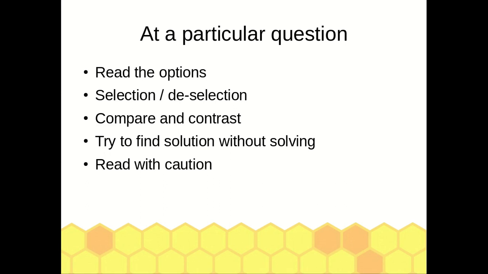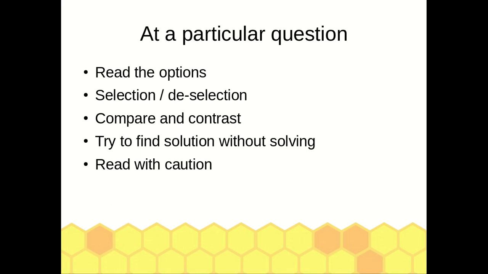Suppose you are in the exam and you are solving a question, then to save time, these are some hints or some hacks to do. First read the options and then read the question. Why is this so? This is because when you read the options first, most of the time you know what the wrong options are, you can eliminate them. When we solve some problems, you will get to know how useful this is and why it is important to read the options first and then the question.